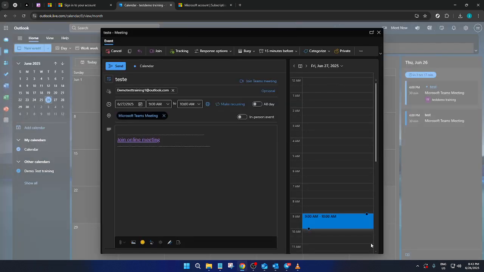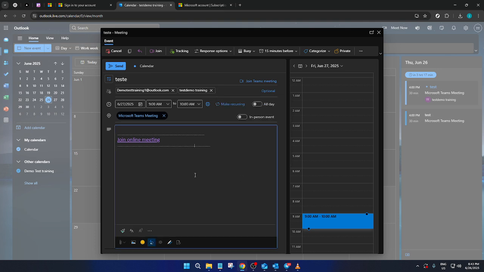With the event details now in front of you, the next step is to enter edit mode. Look for the edit option, usually indicated by a button or a pencil icon, and select it. This action transforms your event details into an editable form, allowing you to make changes as necessary.